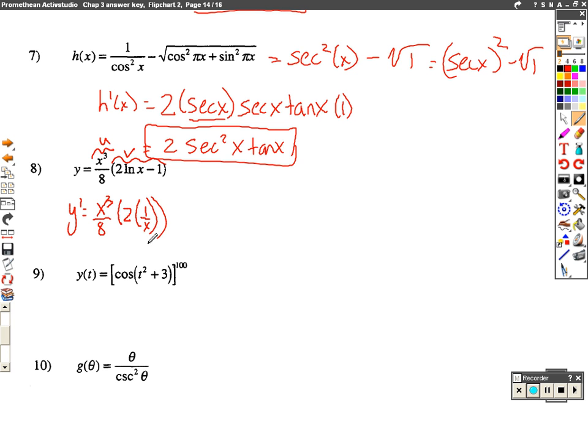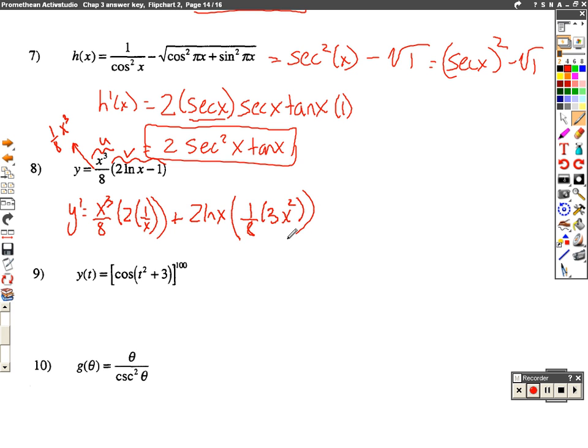So we're done with that. Plus v, that's 2 ln of x, times the derivative of x cubed over 8. Now, you are very welcome to treat this like a quotient rule, but that's kind of a lot of work considering one of the parts is a constant. So I'm going to think of it as 1/8 times x cubed, and the derivative of that will be 1/8 times 3x squared.